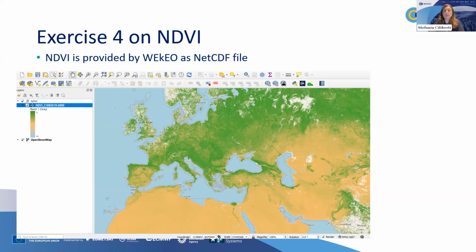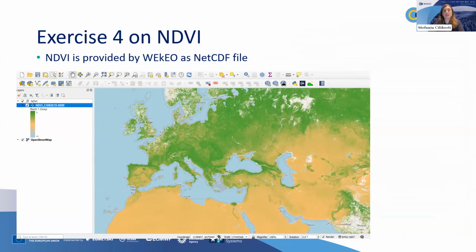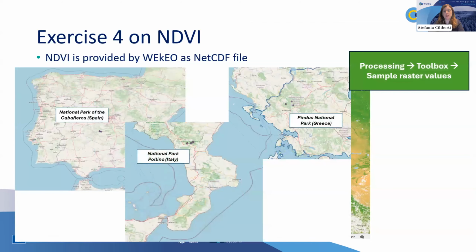So then you can act in the properties layer of your active layer and set the ranges that are representative for the NDVI, particularly when the value is -1, it refers to areas with water bodies and so on, or snow areas; when it is 0, bare ground; and when it is 1, the region is dense vegetation. And this is an example here of the resulting field as you can display in QGIS.